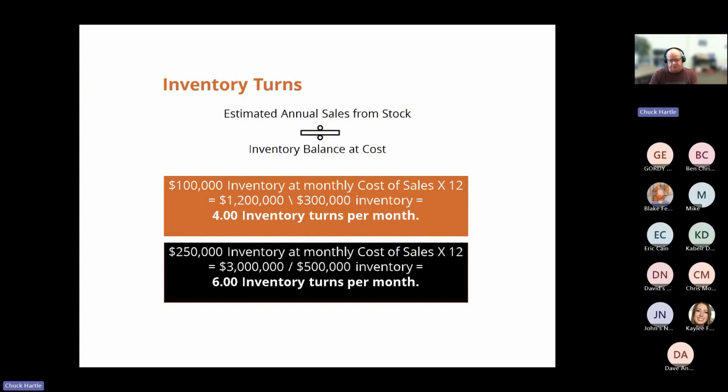You take that annual 12-month sale total and divide back into your inventory, and you'll see ebbs and flows over the months based on how busy you're getting, or you did a return or whatnot. You'll see your turns floating between, let's say, 5.5 and 6, depending on how you're doing business. And that's a good barometer to look at: where are my ebbs and flows? Where am I slow at certain times? Where am I higher? This is a great way to simply calculate it.